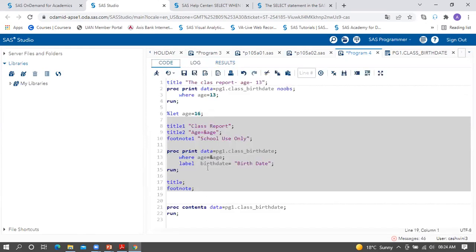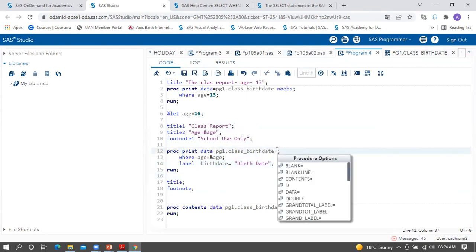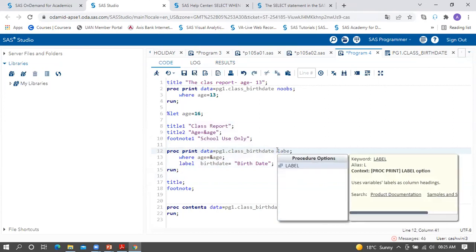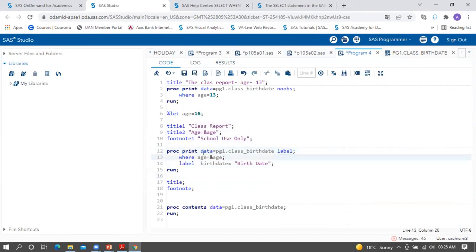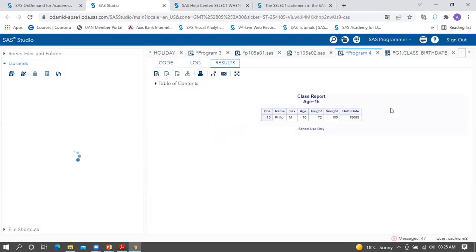It's because with proc print, even if you write a label, to make this label take effect in my proc print statement, I need to write the label option. So that SAS understands that in proc print, the label we have provided has to be applied. Now when I execute this proc print, I find my report is coming with my label, which is the birth space date column. Getting it? It's just to enhance the presentation of your report for the column names. So this is how you apply a label.